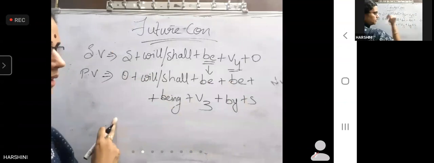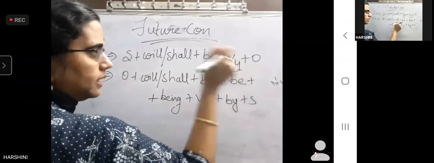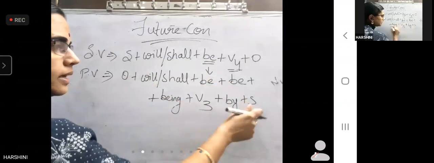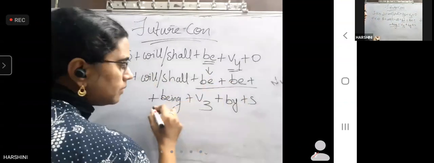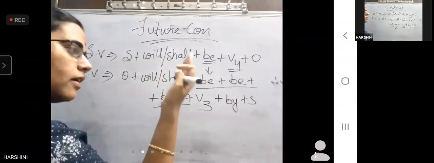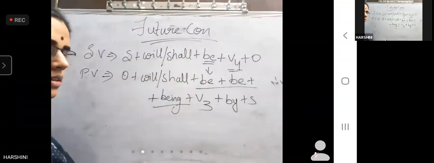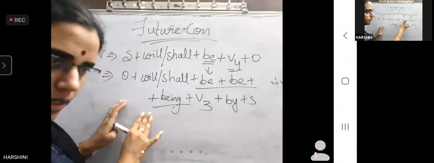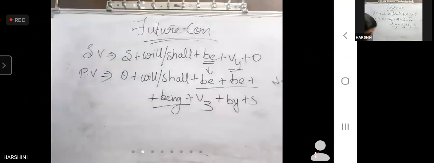I shall be looking into the matter. The matter will be being looked into by me. How many be forms will you write? Already one helping verb is there and one main verb. One extra should be there. 3 more extra are there, which is nonsense which cannot be made into sense. So with our common sense, there is no passive voice for future continuous. This is the reason. No need to write.